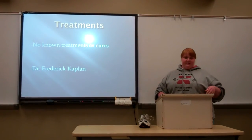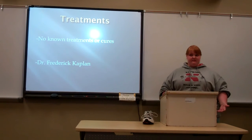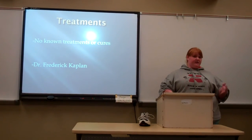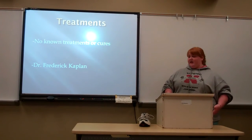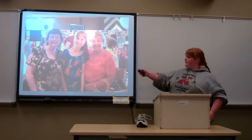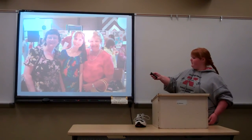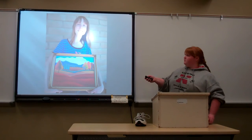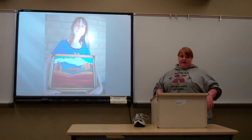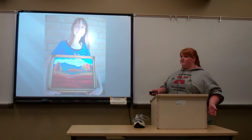Cassie really wanted me to share this with you, because the more people that know about this disease, the more research they can do. They actually do a lot of fundraisers — barbecues and banquets. This was at the banquet; that's Cassie, that's her now. You can see her stance, and that's her mom and her grandma. They have silent auctions — she painted a picture for one — all to raise money for FOP research and to find the cure.